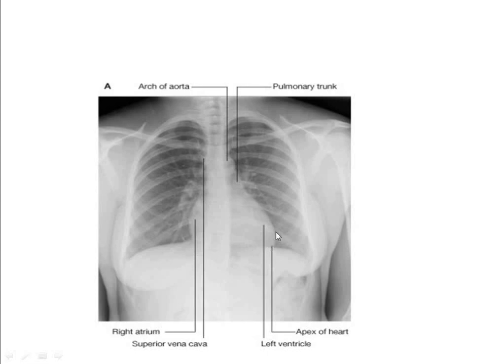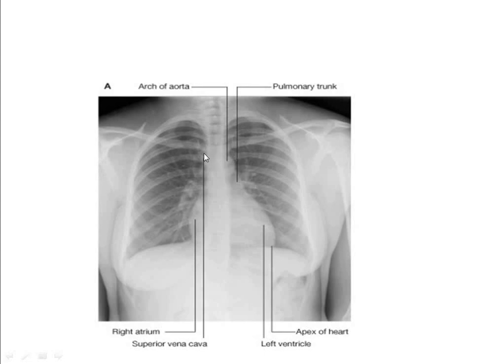midline of the sternum. Then along the left border, if you go superior, where this mediastinal shadow begins, you can see a bulge. This bulge is due to the arch of aorta, which we call the aortic knuckle. Below this, one more bulge, but not so prominent, is visible. That is due to the pulmonary trunk. Okay, so this is the aortic knuckle.